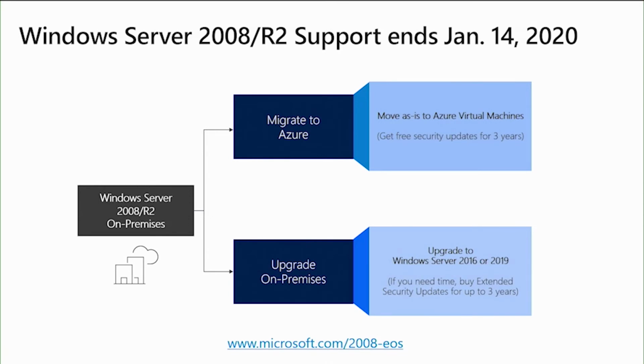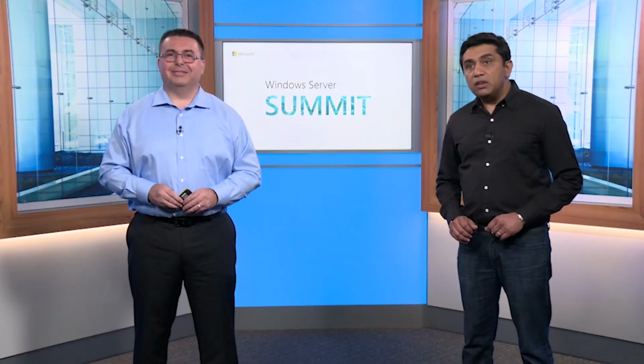And we'll give you 3 years of free extended security updates, so you can take your time to modernize, to either move to the latest version of Windows Server or to move to containers or other Azure services that are available. If you want to stay on premises, you can upgrade on premises to the latest versions of Windows Server 2016 or 2019. Finally, if you do want to stay on premises and you need time to upgrade, you can always buy extended security updates on premises.